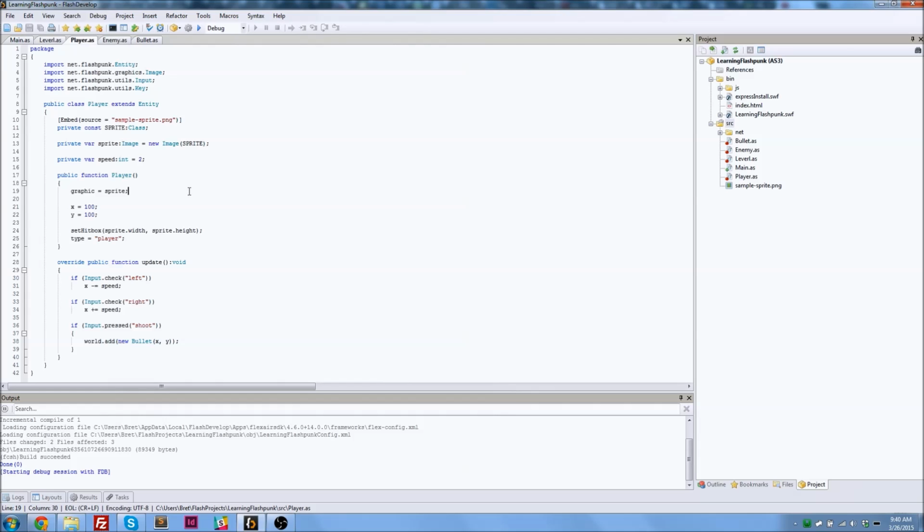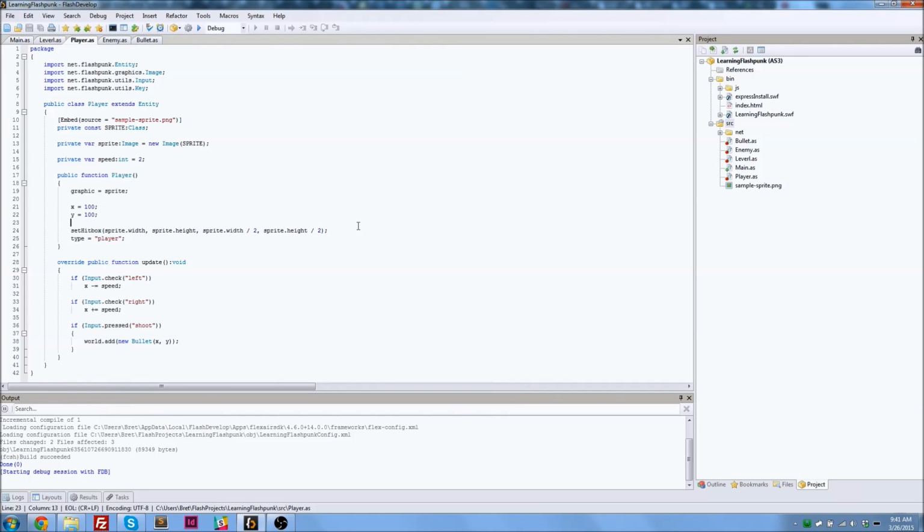Let's see here. How do I want to explain this? Alright, so what you actually do when you do an offset is you change the sprite's offset, and then you also change the collider's offset, or the hitbox. So right here, the hitbox, we'll do this first. Sprite.width divided by 2 and sprite.height divided by 2.